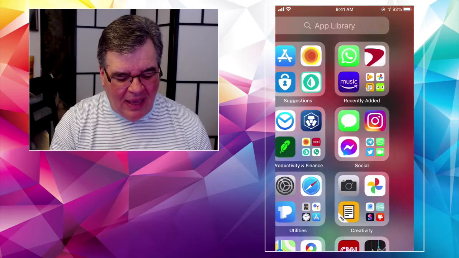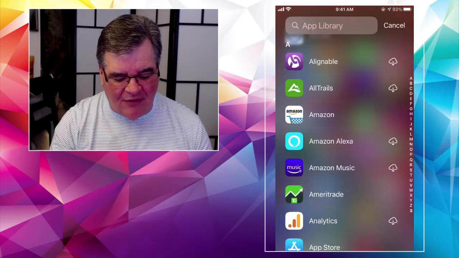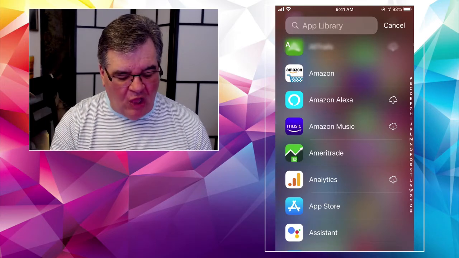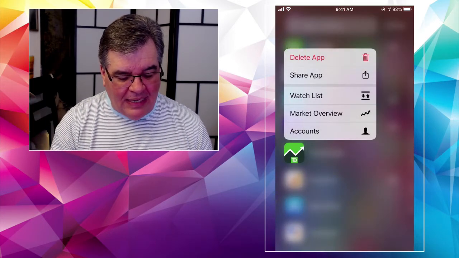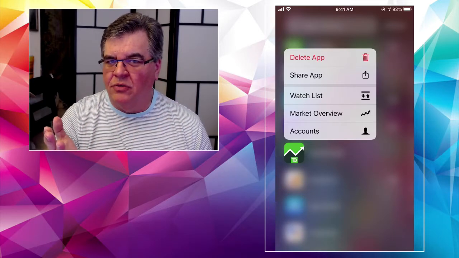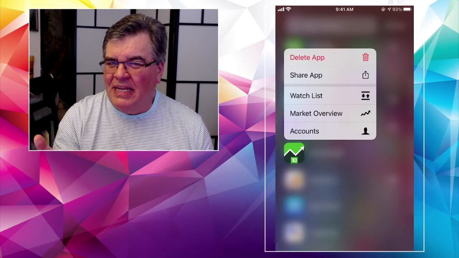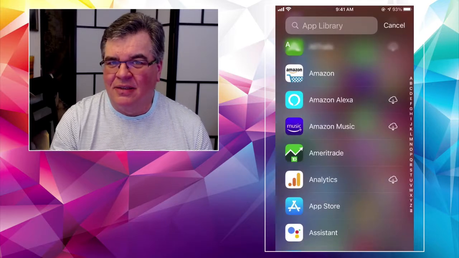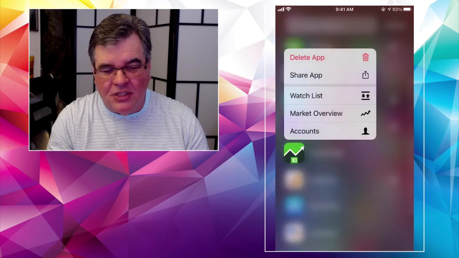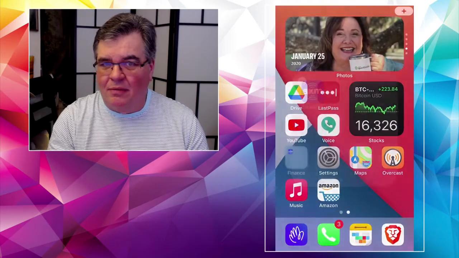Because if it's me, I'd really like to see, if I lean on an app, and when I say lean on, I mean long press, if I long press on an app, I'd like to see it say add to home screen on all of those, right? Because that would make it easier for me. But it doesn't on all of them. So again, same thing. Long press, just keep pressing, and there you go.